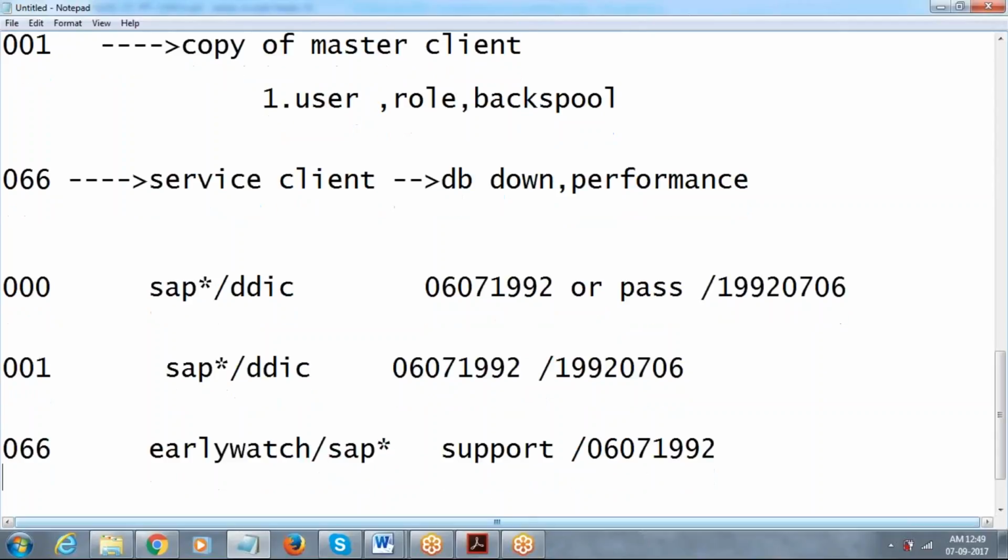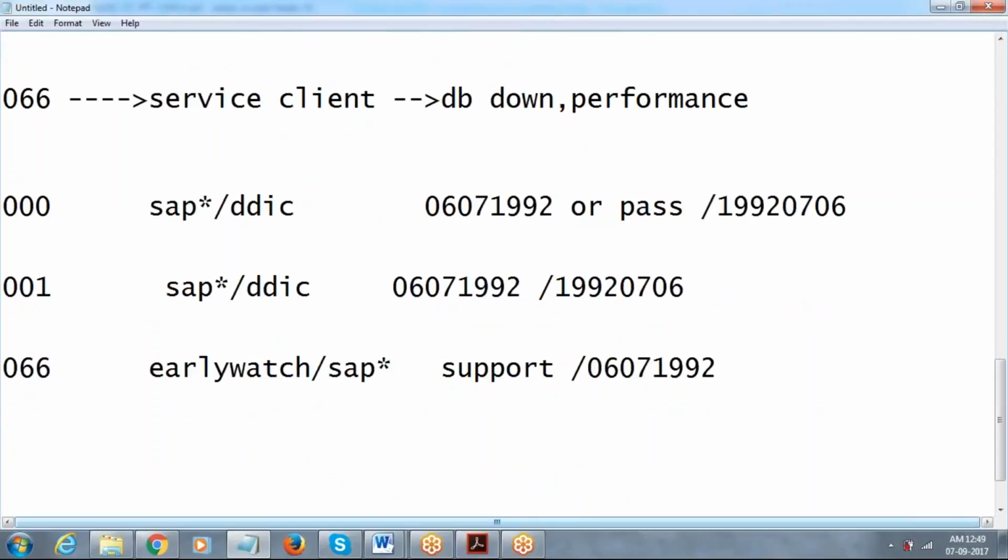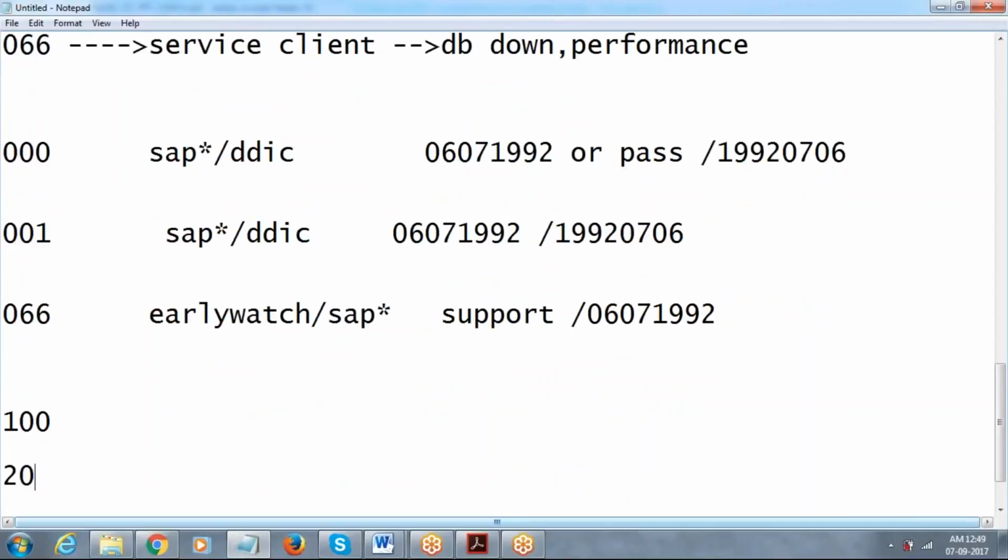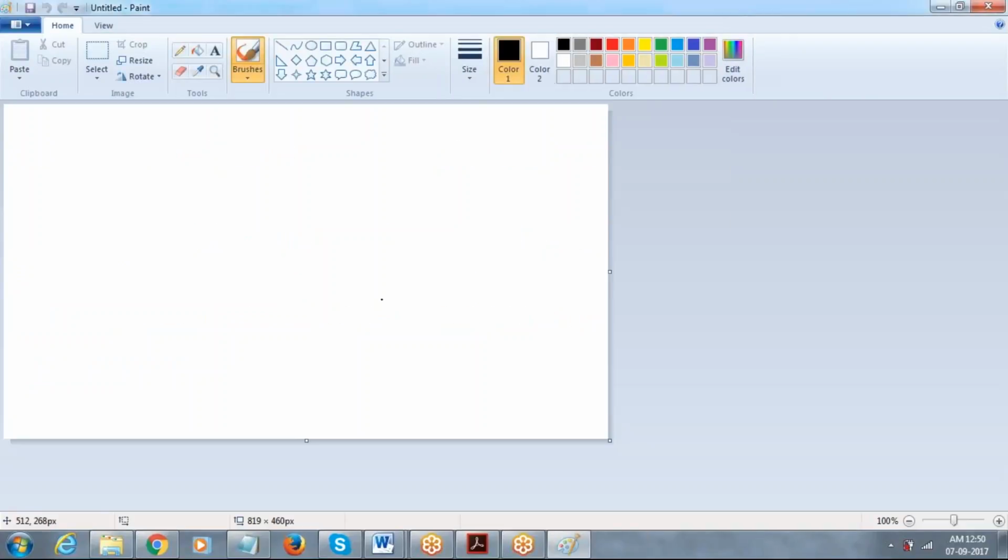So after that, I want to start the project for our client. I want to start a project for BMW or next for an SBI project, so I want to create a client. Now tell me, I want to start any project. Minimum how many clients are required? Minimum how many servers are required? First of all, we want to go for the server concept. When we start any implementation project, minimum how many systems are required?